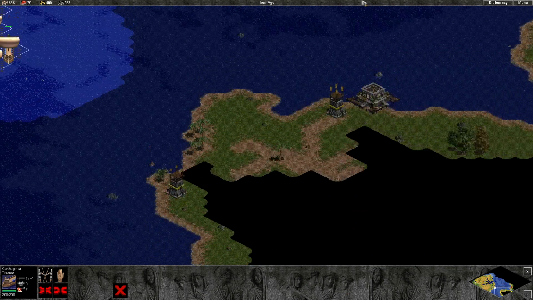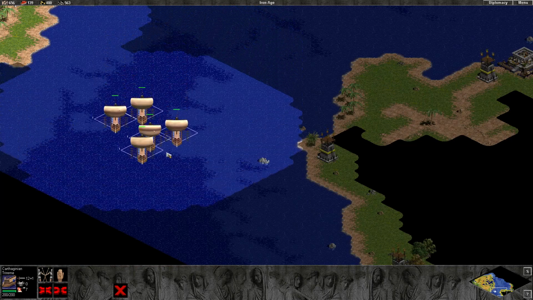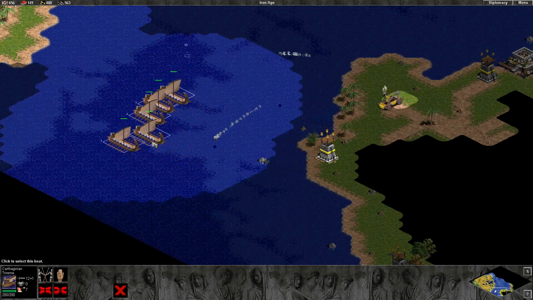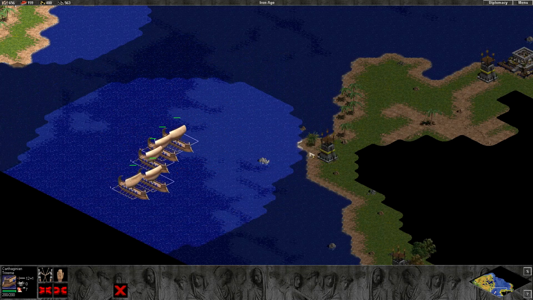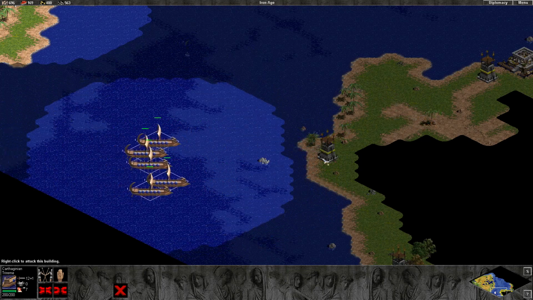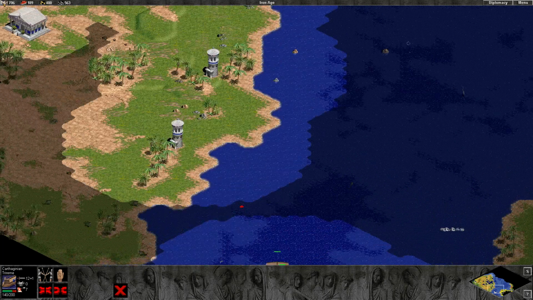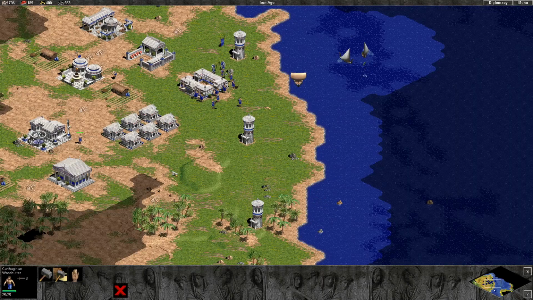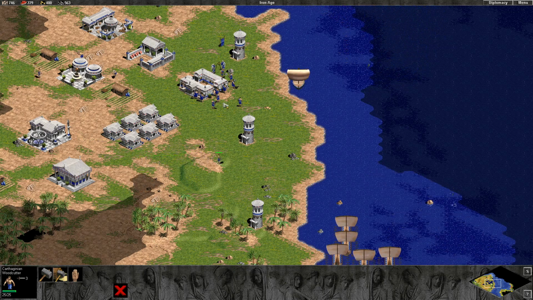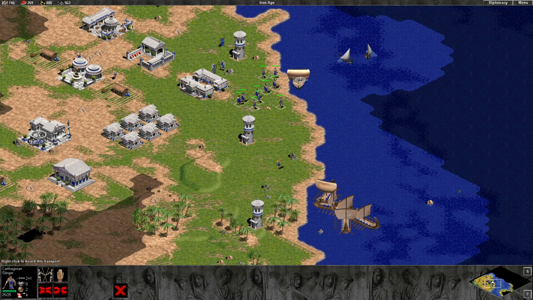I'm gonna try to attack this one. Heal again, or repair again. This level is going to take some time to complete. There we go, that's upgraded. How many do I have in here? 1, 2, 3, 4, 5, 6, 7, 8, 9, 10. They will all be able to fit on the boat.